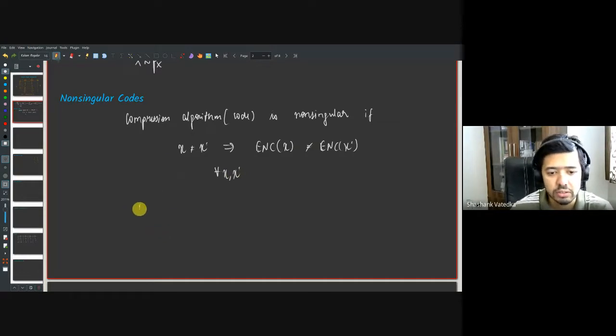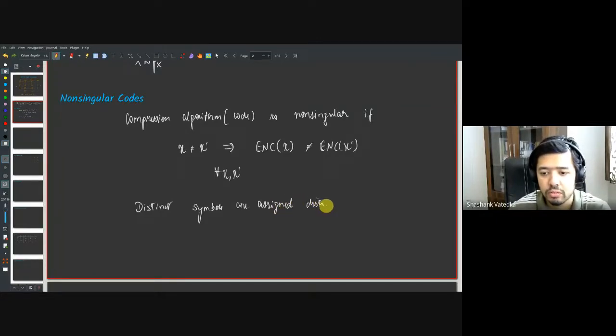So distinct symbols are assigned distinct code words. So obviously this is necessary if you want to ensure zero error. Right? Any questions?